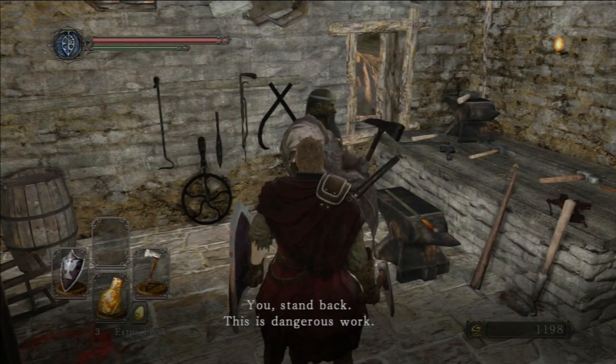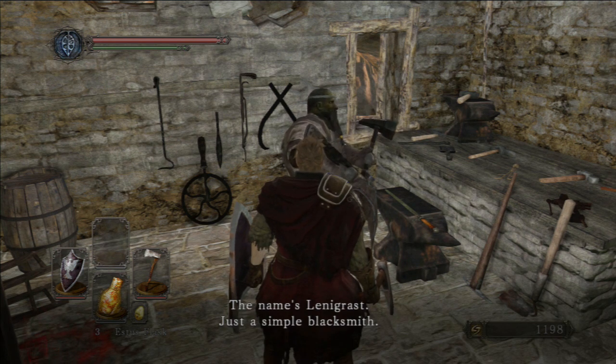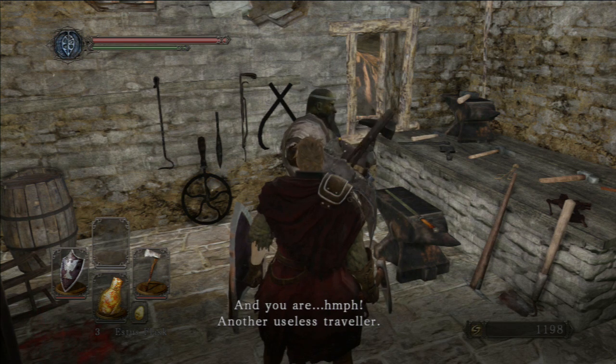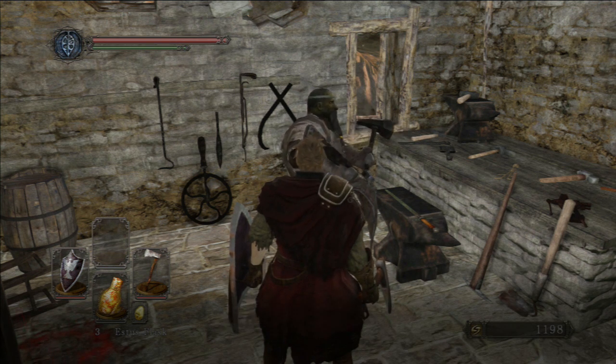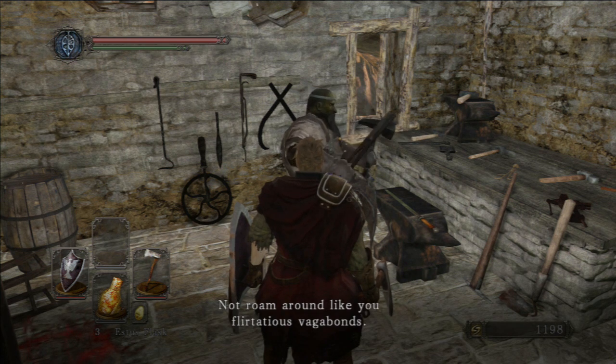You stand back. This is dangerous work. This is dangerous work. Rather unfriendly blacksmith. The name's Lenigrast. Just a simple blacksmith. Useless traveller. A man ought to labour with his feet planted firmly in the earth. Not roam around like you flirtatious vagabonds.